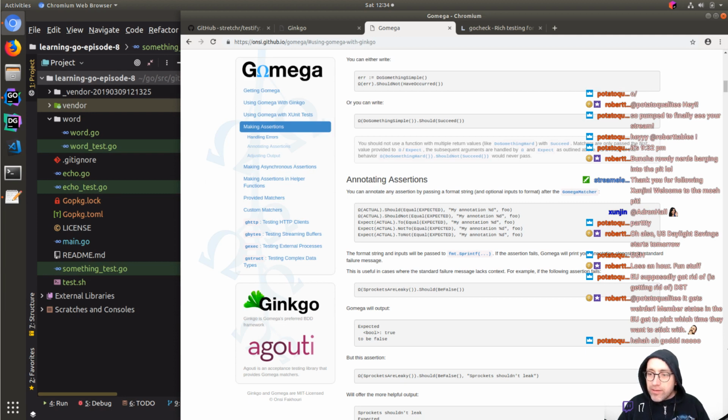Since you get to pick which time they want to stick with. Is it? Oh yeah, I know. But it kind of follows their little pattern thing anyway. I still think we should just pick a UTC or whatever and stick to that. But I also think we should fix the calendar time and just call day cycles whatever and put, I don't know, it's all a mess. All time is a mess.